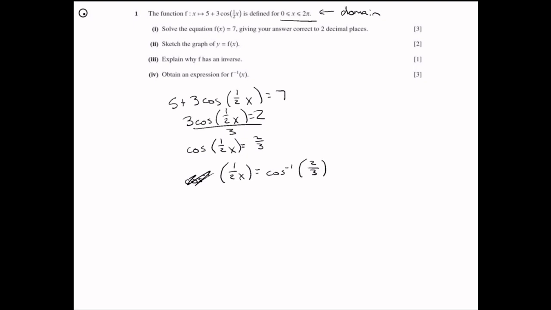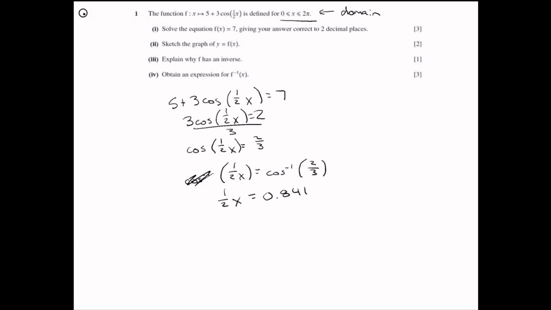So we grab our handy dandy calculator, making sure it's in radians as that's what the domain is in. And we press the inverse cosine of 2 over 3, and we get 0.841. Of course, when we do our calculations, we'll use the full number, but for the moment we can just write a few digits down. On the AICE exam, they don't really get at you for writing 9 numbers or 3 numbers, they're viewed as the same.